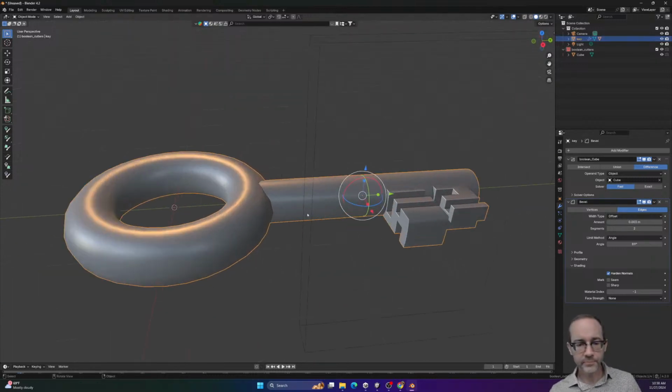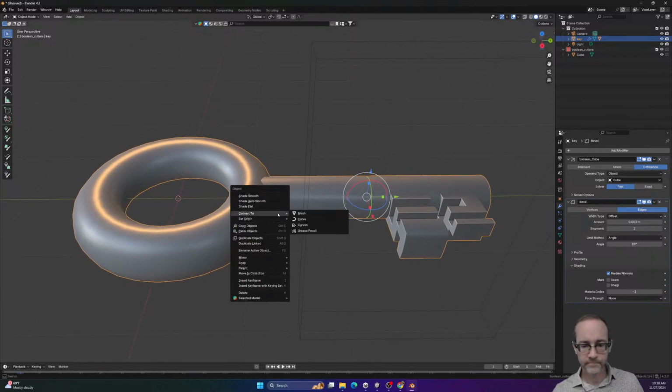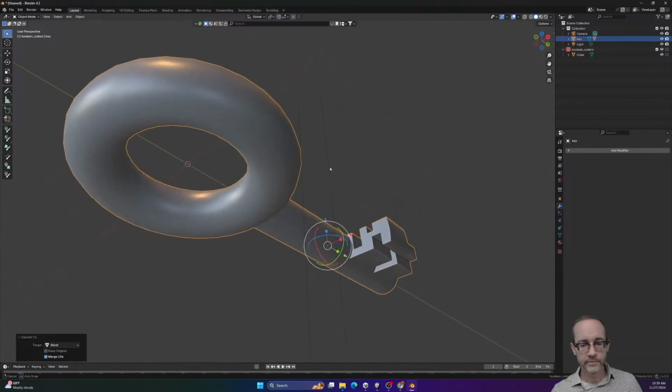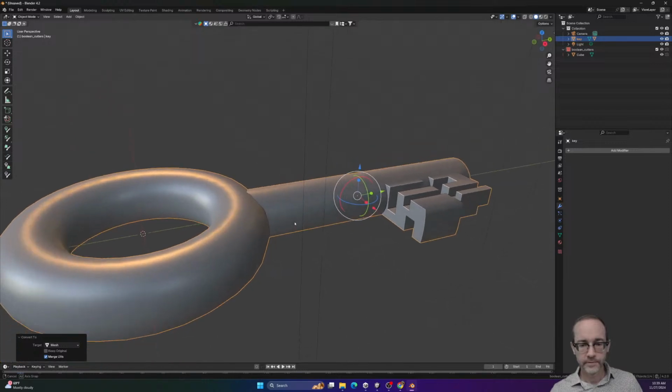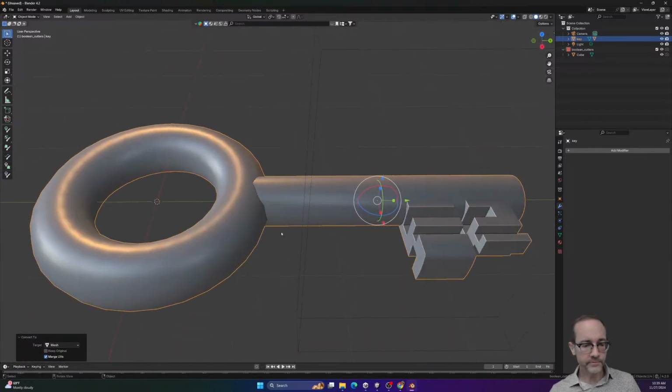And at this point, I might apply these modifiers. And this could use a quick UV unwrap.